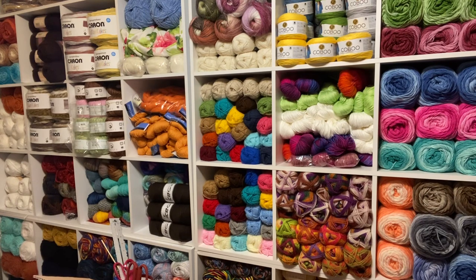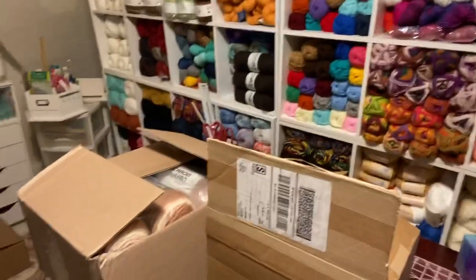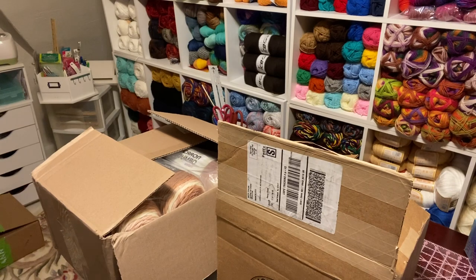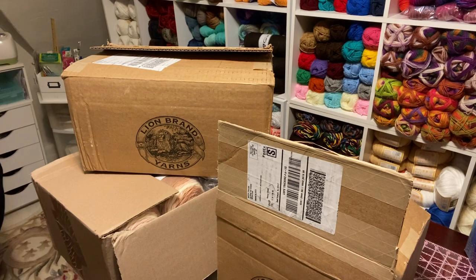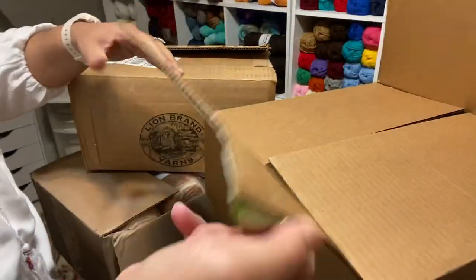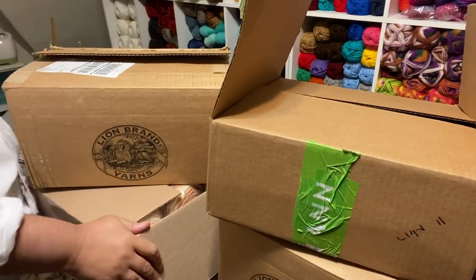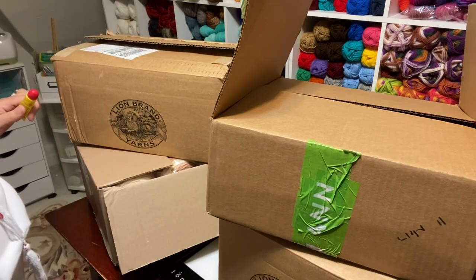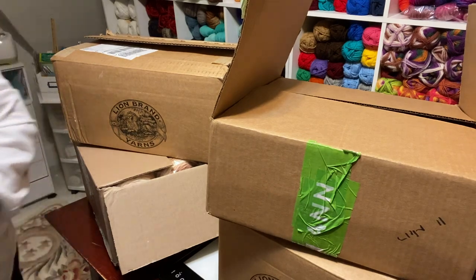Finally, I'm getting to this yarn, everyone. I'm trying to get to this yarn and some boxes. She goes, you need to make a video. We haven't seen you in a while. I know. It's just been watching Crafters TV, Crafter Companion on YouTube, and watching Westerns. That's what I've been doing.